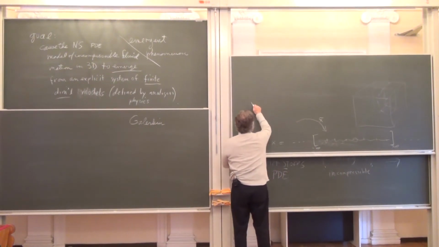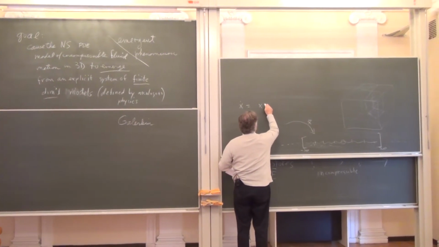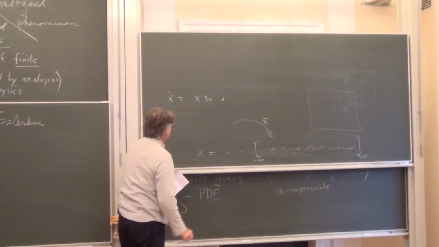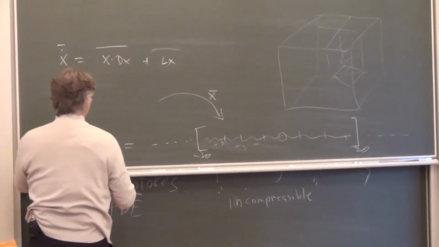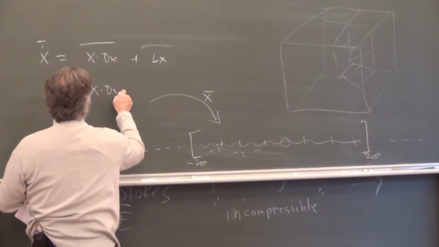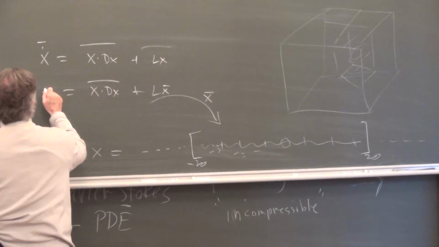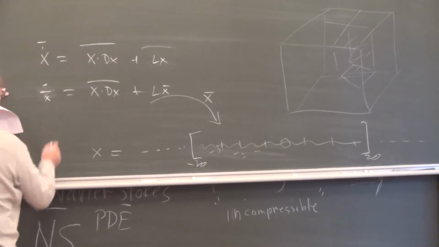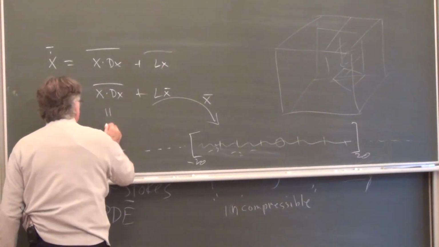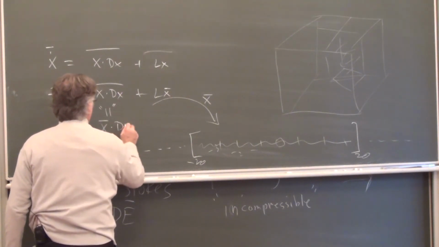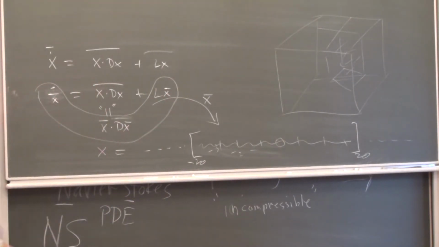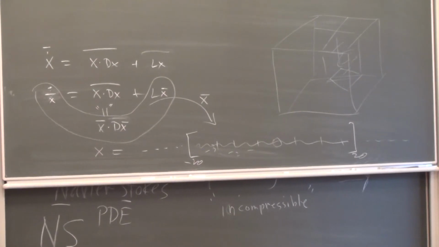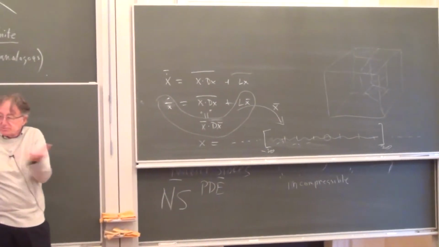Then you have an equation. x dot is some nonlinear term, maybe it looks like x dx, plus a linear term. You can just take the bar of the whole equation. The linear term commutes with bar, so this is x dx bar plus L x bar. Differentiation is a linear operation, so the equation becomes this. Then you make the ansatz: you say this is equal to, it's not true, this, and d is a linear operation, so this commutes with bar. So you just work with this equation. There are infinitely many explicit finite dimensional approximations, so that goal is trivial. That's what they do all the time. You just take your problem and you discretize it. No problem.